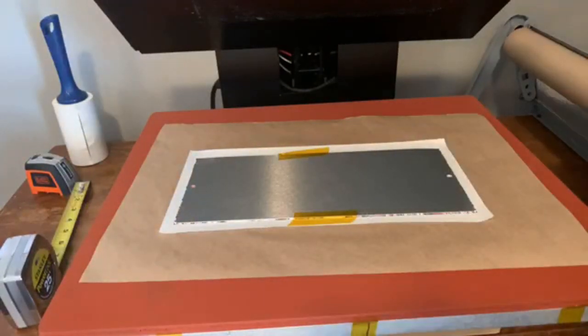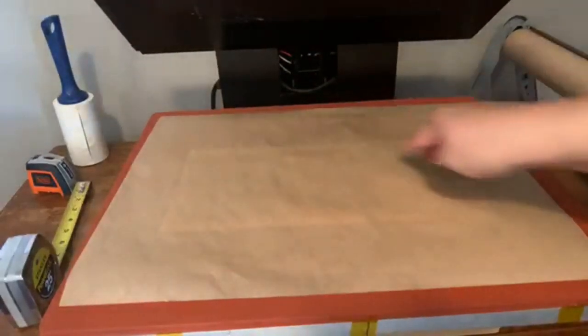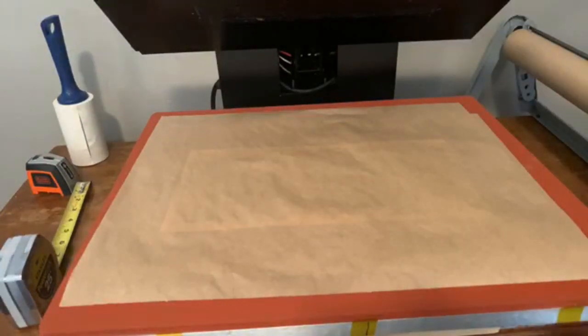Then our aluminum and a top sheet, especially because we have that outer edge of ink and we want to make sure none of it escapes and gets onto the top of our press. Same thing, don't want it to get on our future substrates.